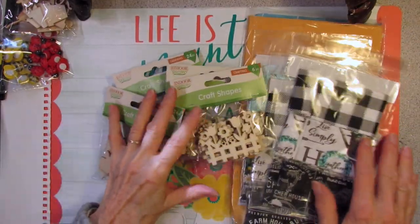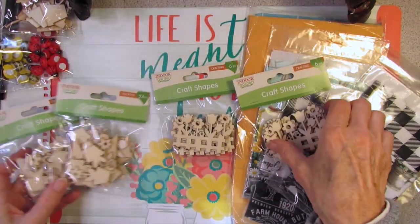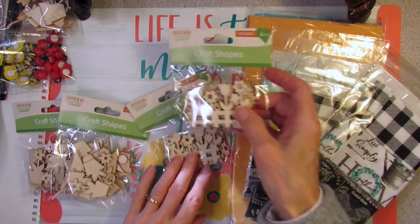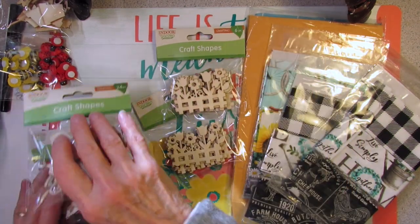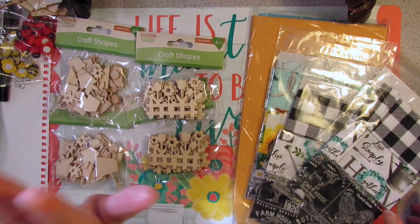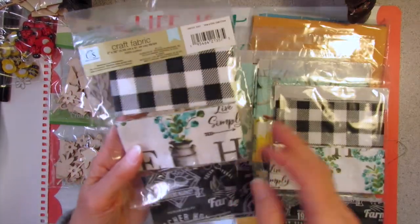At the next Dollar Tree, I did find some more of these shapes. And some of those cute little fences with the butterfly and the flowers. And no, I don't need all of these. These will be going into secret giveaways, along with some of these strips of material.